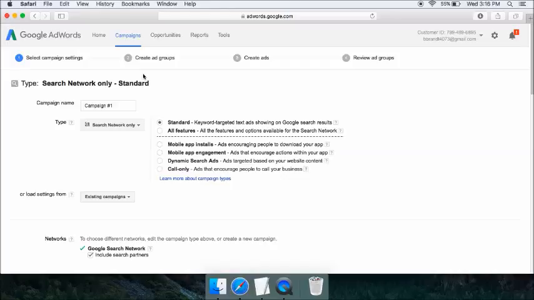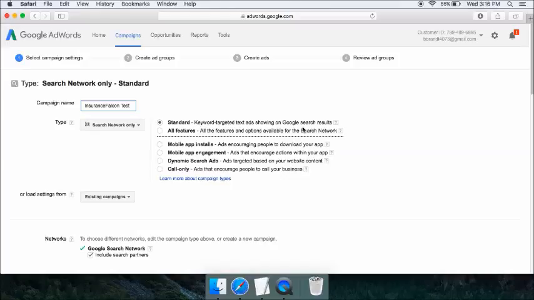So once we've clicked that, it's going to go ahead and drop us over here to our campaign screen. You can go ahead and name this whatever you want. We'll stick Insurance Falcon or something of the like in. And then what really is important on this screen is over on the right-hand side. So we have it marked as Search Network Only. We want to keep it that way.